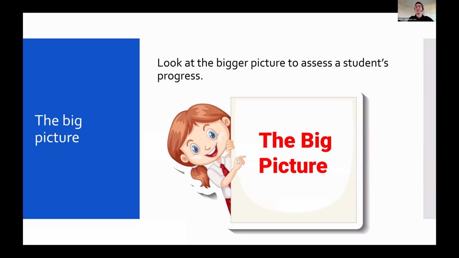It's also important to keep the big picture in mind, of course. Regardless of a student's score on a standardized test, it's important to look at how they're doing in school. Do they like school? Do they seem to be enjoying it? How do their teachers feel like they're doing? Are they participating in class? Have teachers really seen improvement in certain areas? It's possible that their teachers have seen improvement, but that improvement didn't show up on the test, even though it is very real and it has been something that they have accomplished.